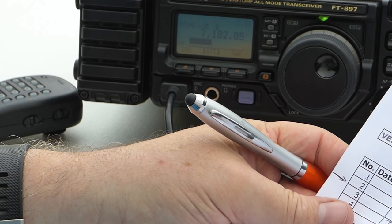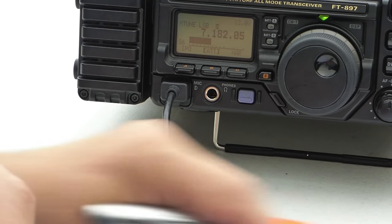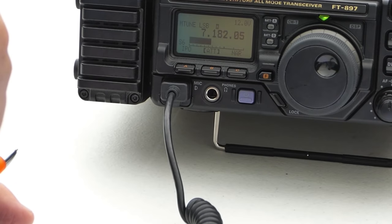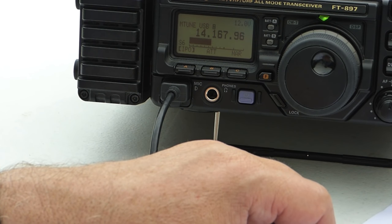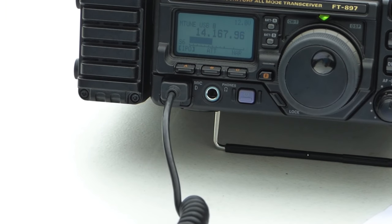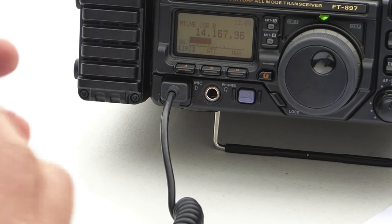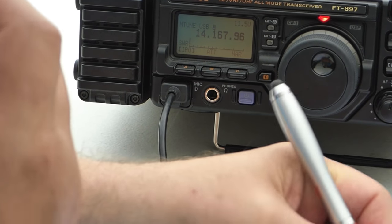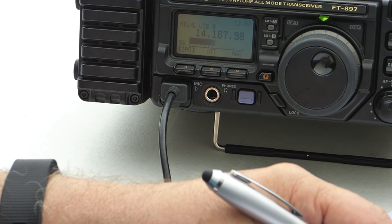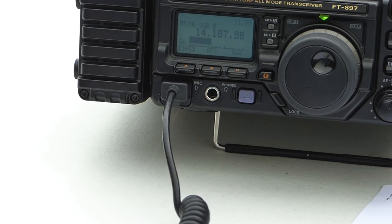CQ Field Day, CQ Field Day, W8ID Field Day. Victor Echo 3 Tango Whiskey Mike. You're 3 off Ohio. Copy 1 Bravo Golf Tango Alpha. Roger, 73, good luck. CQ Field Day, Whiskey Zero India Lima, Field Day. VE3TWM responds — we are 3 Alpha North Dakota. Correction on the call sign — Victor Echo 3 Tango Whiskey Mike, please copy my 3 Alpha North Dakota. QSL. Please copy 1 Bravo Golf Tango Alpha. QSL. Thanks for the contact, 73.